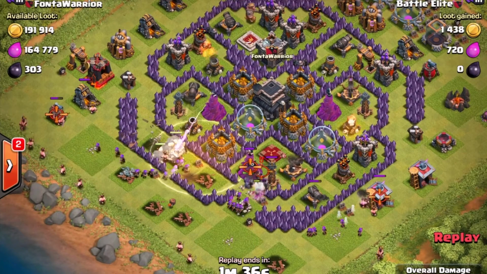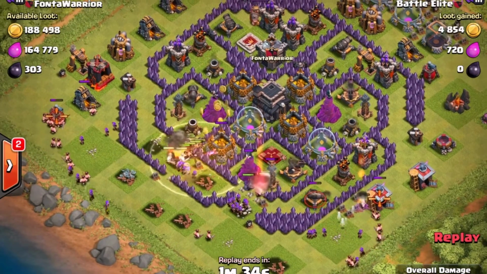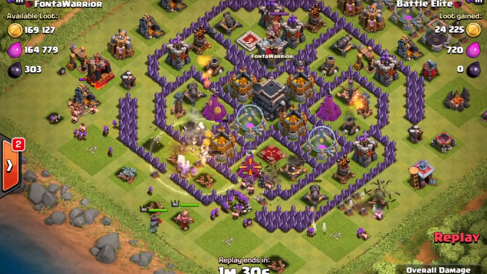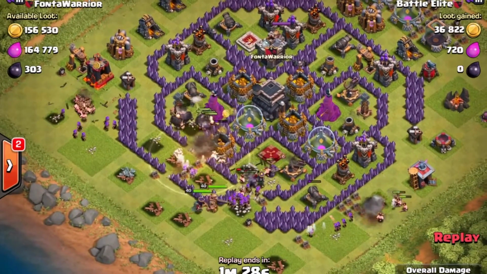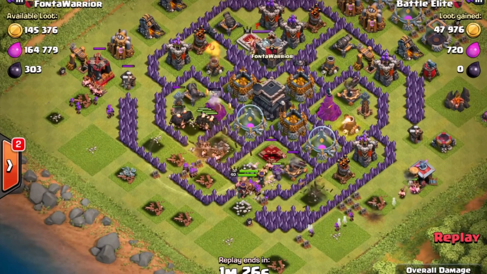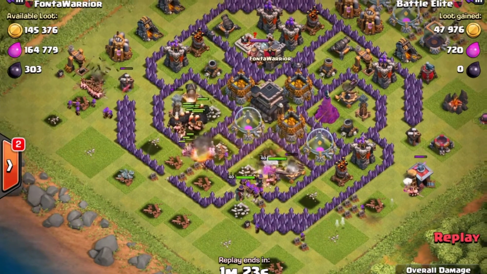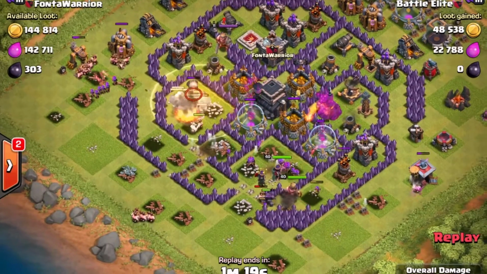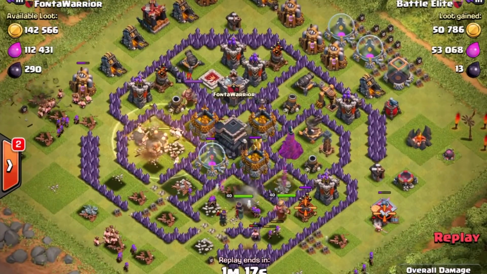Keep them alive because when they're in the heal spell and there's no infernos, of course, they're not going to take any damage. So I'm going to make another spread with more barbs and archers, throw in my heroes, get them into the core, because once your heroes are in the core, that's the main thing. Getting your archer queen especially into there, she can just snipe those storages all day.